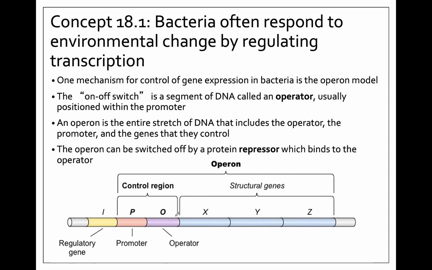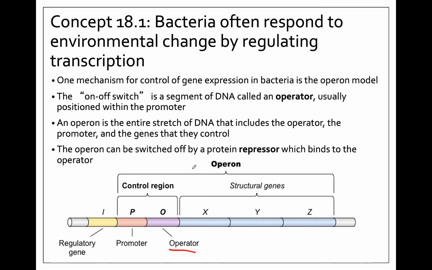We know that the promoter region is going to be at the beginning of the gene transcript. So here's my promoter control region. So the promoter is where the transcription factors bind to start initiation of transcription. And there's another section in here called the operator. The operator is essentially the on-off switch. When the operator is on, that means that it's going to stimulate transcription of this gene, which is eventually going to express the genes X, Y, and Z. When the operator is off, it's going to turn this gene off, so this gene would not be expressed.